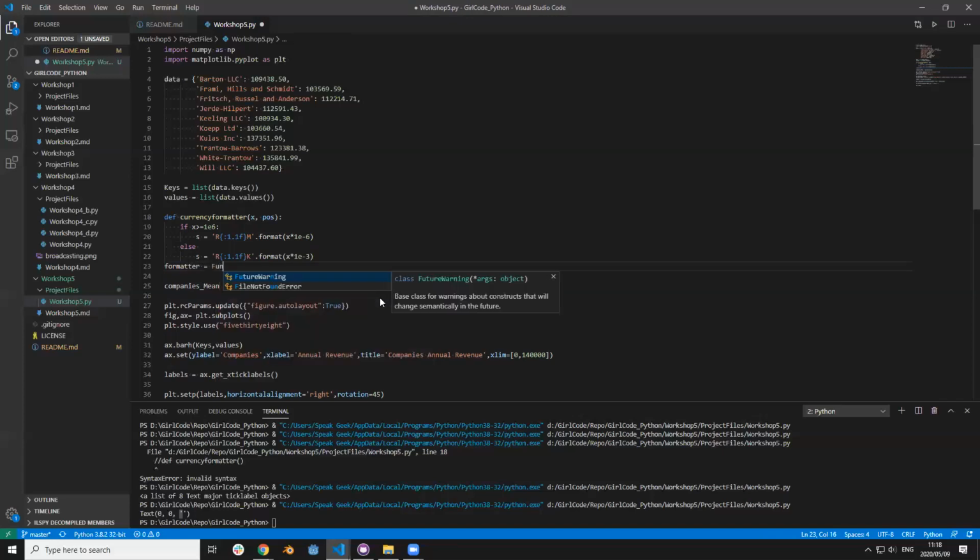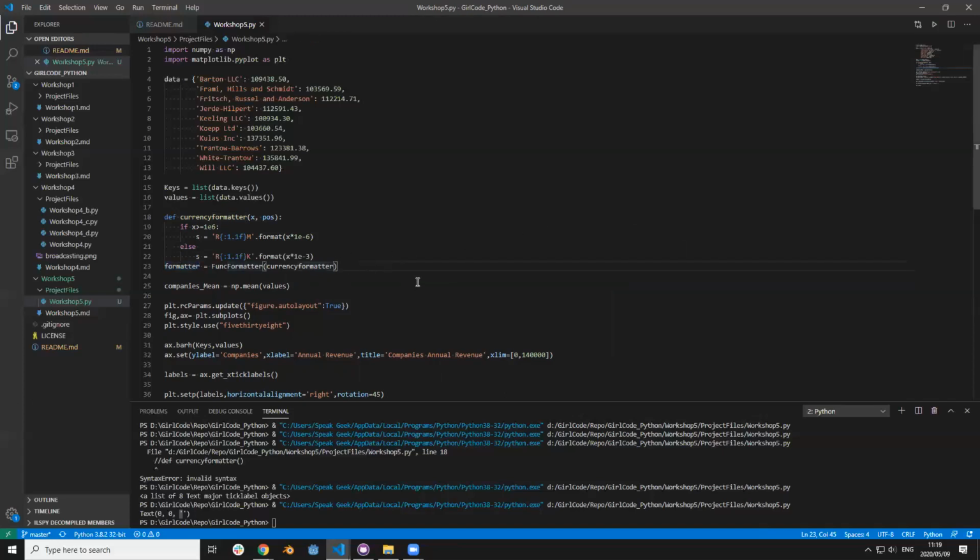We're going to set that equal to func formatter, currency formatter. So now our function is this new object called formatter. It's just wrapped nicely to be used by Matplotlib. Cool.